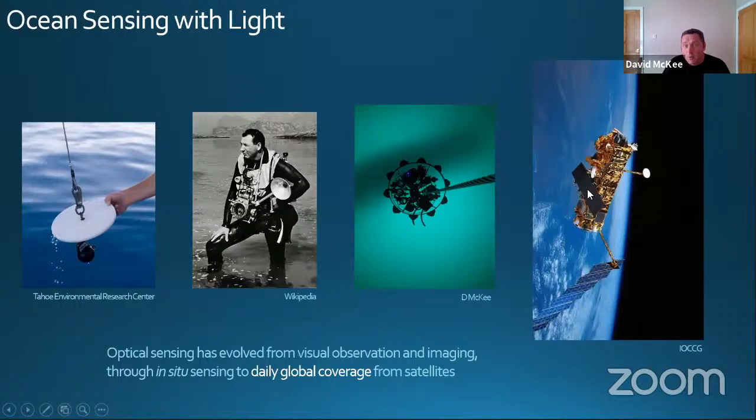And we have, in the last 20, 30 years now, entered into the satellite age, and we have satellite sensors in polar orbits primarily, circling the Earth every day, taking images of the ocean and the land and giving us daily global coverage. So every part of the ocean is observed on a daily basis from this fleet of satellite sensors. The sensors have now been in continuous operation since about 1997. So we're generating data sets that are of sufficient duration now, with multiple iterations through there, that we're starting to generate data that's climate relevant.